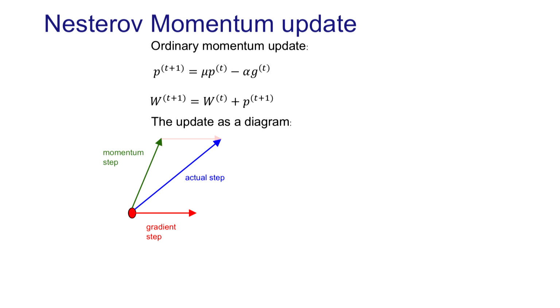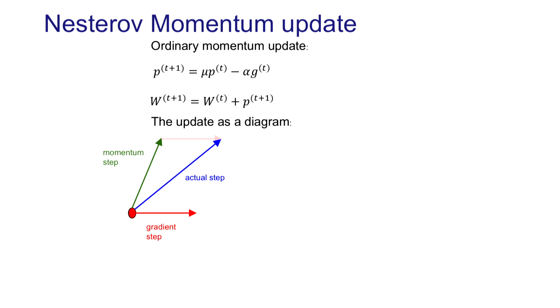If you look at it graphically below, you start at a red point in the parameter space, compute the gradient direction, the red arrow. You take a step. You compute your actual step, which is in blue, which is the P update, as a sum of the momentum step, which is just the constant less than 1 times the previous momentum. You multiply that by something, and then add your gradient step, computed at the red point, to make the actual step.